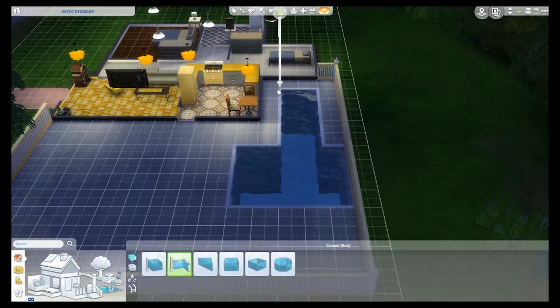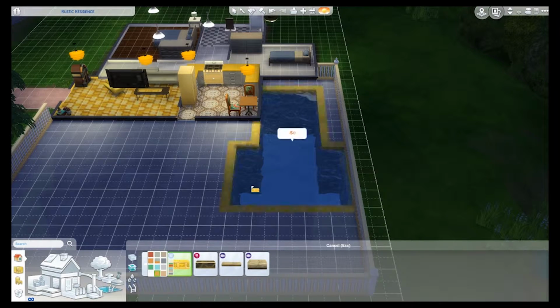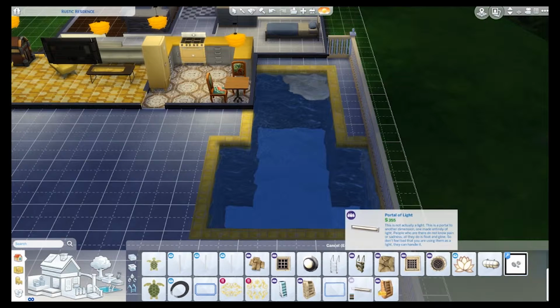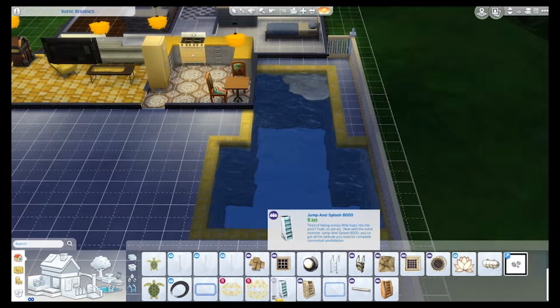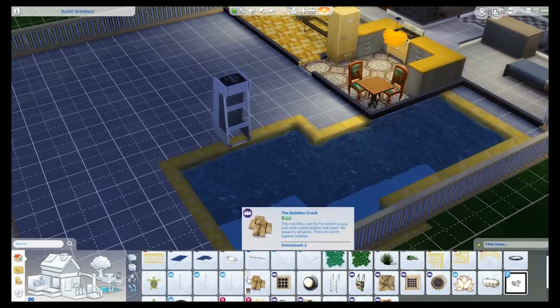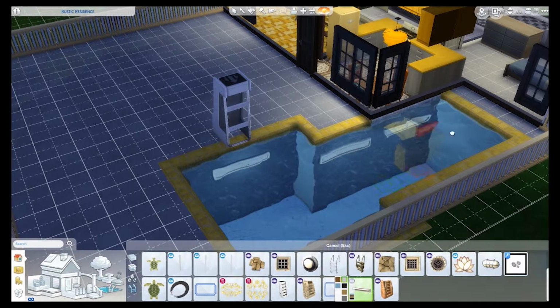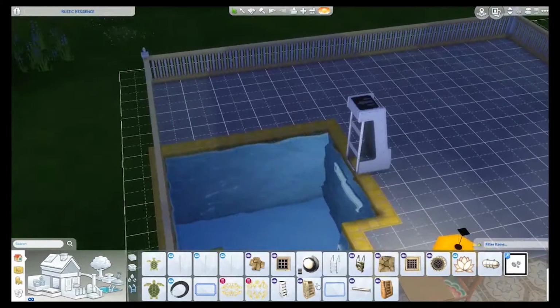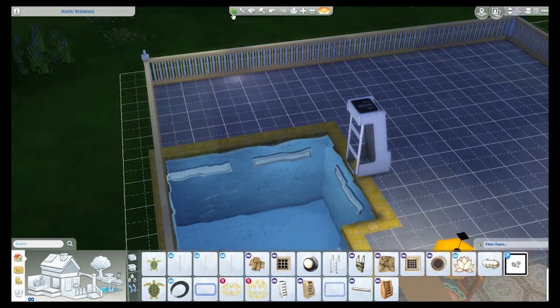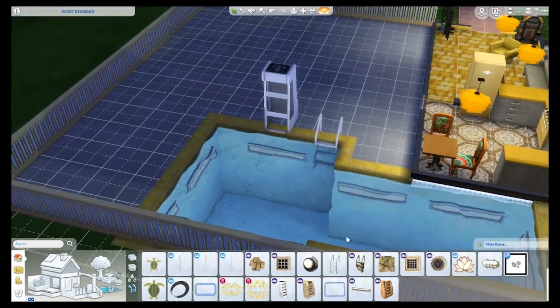So I don't like it, that's not even. So I'm just going to make this a little wider. Yeah, this looks better. And of course, some more yellow. So the pool area is almost getting done. Just some light, some colors, and of course some stairs.